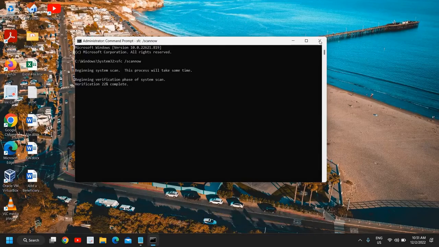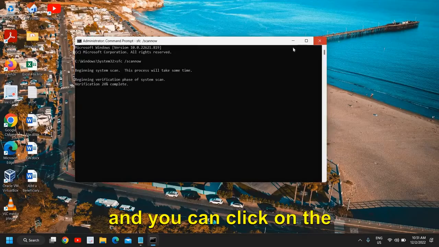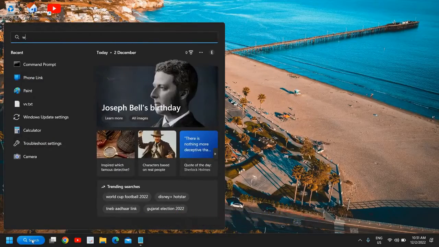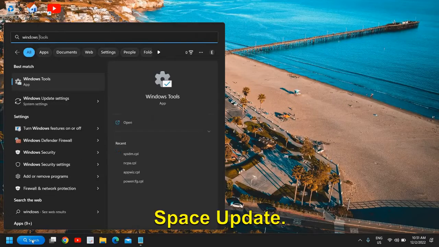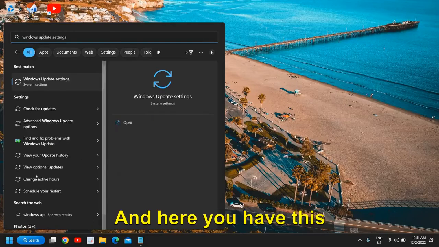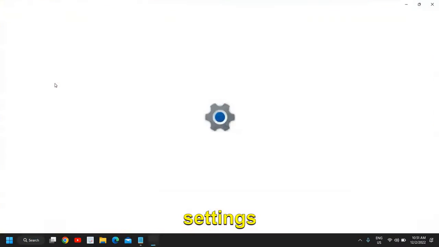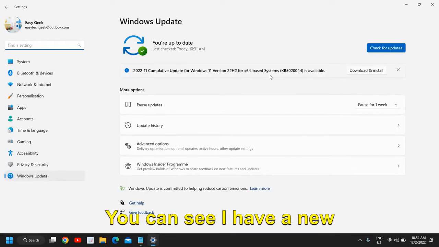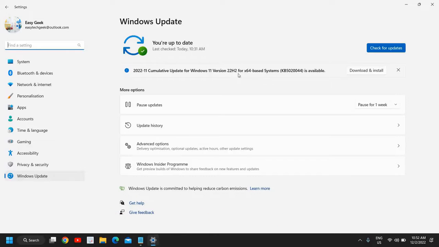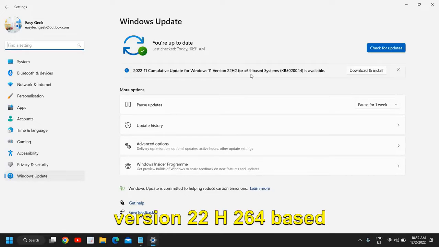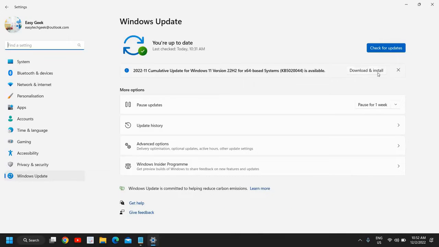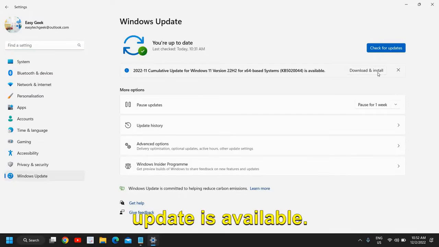Once this is done, you can close this window, click on the search icon and type Windows Update, and here you have the Windows Update settings, where you can check for all the latest updates. You can see I have a new version, 22H2, 64-bit system, Windows 11 version, and the update is available.